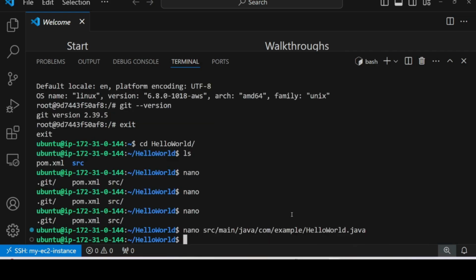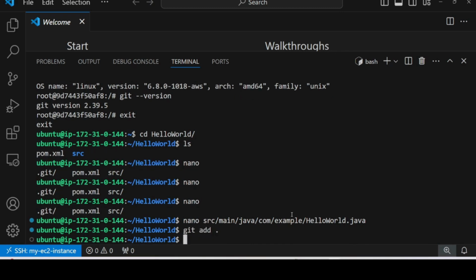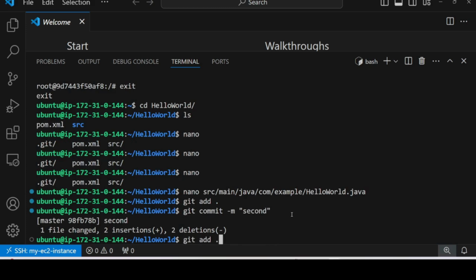In this file, now we will see the git add, git commit. Now I will do push, git push -u origin master. So once this push has been published into the GitHub repository, automatically pipeline should be created.